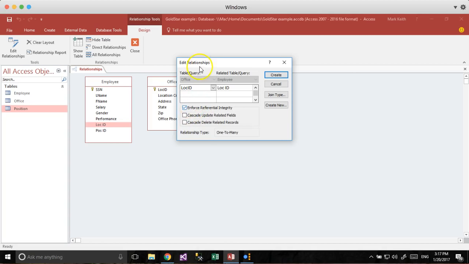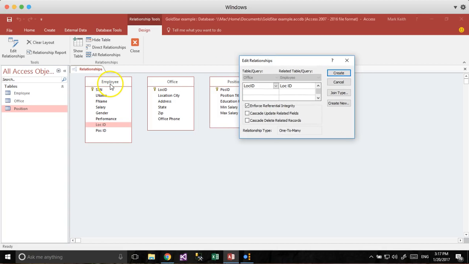What that means is if someone were to create a new employee and put a location ID that doesn't exist as a location ID in this table, it won't let me do it. It's another integrity constraint. It'll say, sorry, there's no such location as number 10 or whatever it is. Enter in something valid. By unchecking it, it will let me put something here that doesn't match up over there.